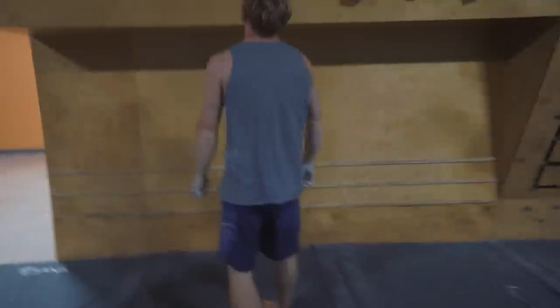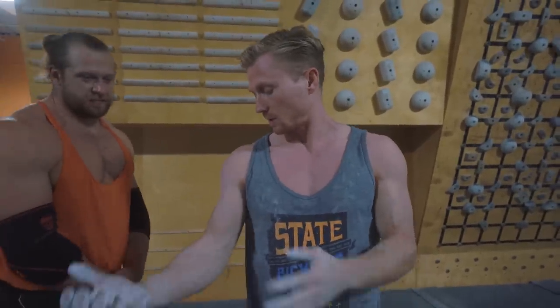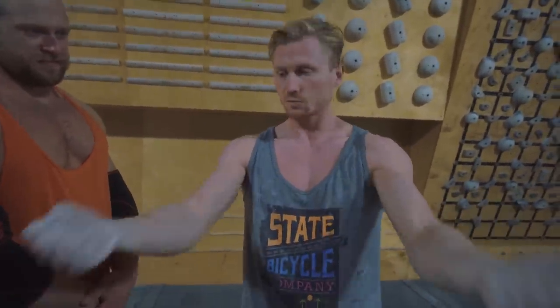Gradually. Good. All right. Why do you think this builds strength? Because it builds explosive strength, you know? You have to create force, create power. And it's very similar to what you do when you climb. Yeah, like explosive moves. Because in climbing, you have two different types of climbers. You have static climbers and you have explosive power.